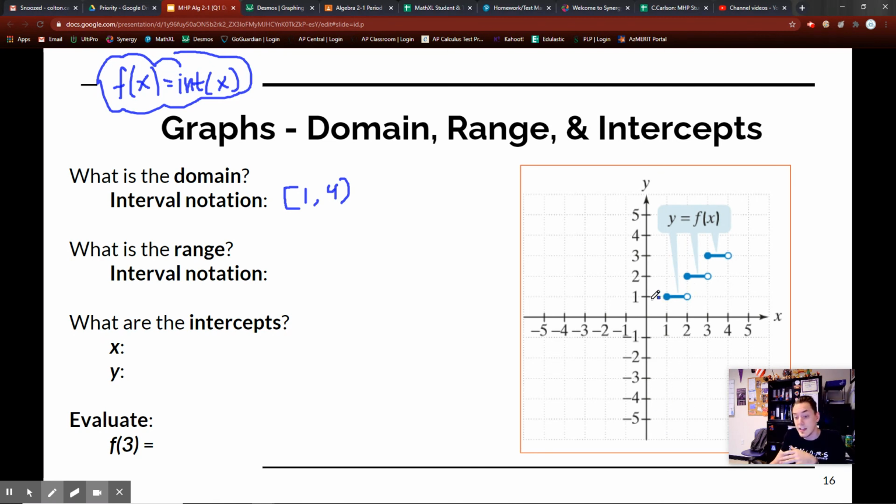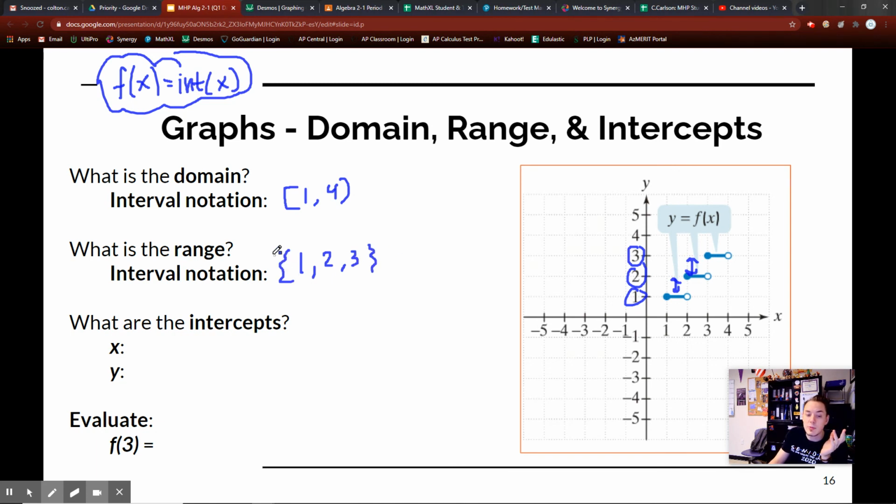It exists right here at 1. So I know I'm going to have 1 or something, but watch. 1, and then it doesn't exist at all from here to here, right? It starts existing again at 2. So it's like a whole new thing. So I'm going to say 1, comma, 2. Same thing here. It actually stops existing and then doesn't start existing again until 3. So, comma, 3.